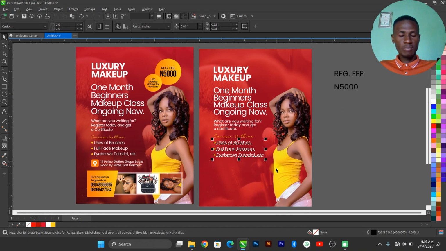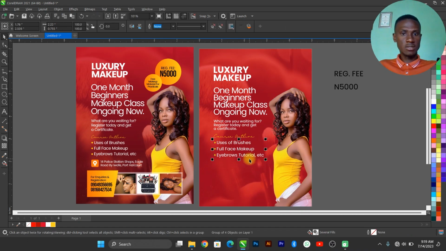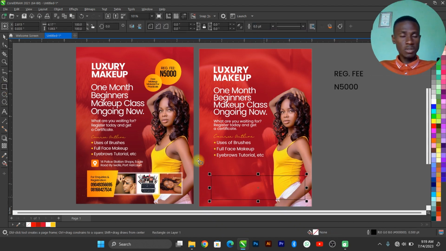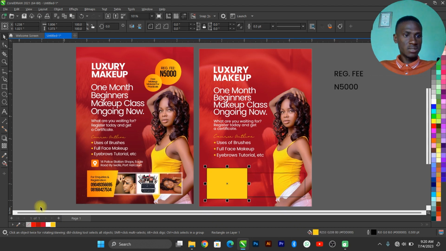Now I like grouping back my stuff, so I'll group it back so that it would not be scattered. Now the bottom part is just to draw a shape here, a rectangle, take it upward a little. Now you can decide to draw another one or duplicate that, so I'll draw another one like this, put the yellow color over it, remove the outline color.